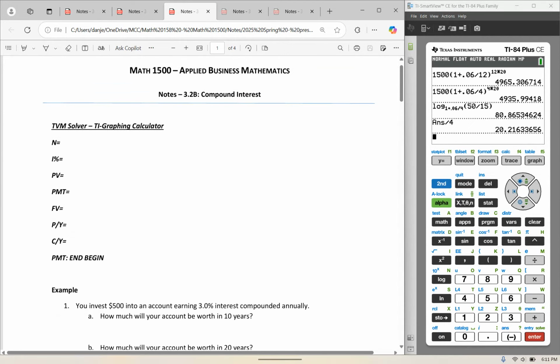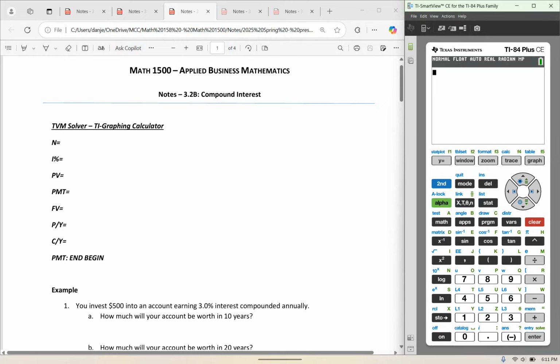So I'm going to clear my calculator here, and here's an app, or a function, that you're going to want to be able to use in the calculator. You'll see the apps button, which I just highlighted in red. Then you'll see a menu that says Finance, Cabri Junior, Cell Sheet. There's a whole bunch of apps built into the graphing calculator that quite honestly I hardly ever use myself. But the first one is Finance, so we're going to select Finance. Number one is the TVM solver. TVM stands for time value of money.